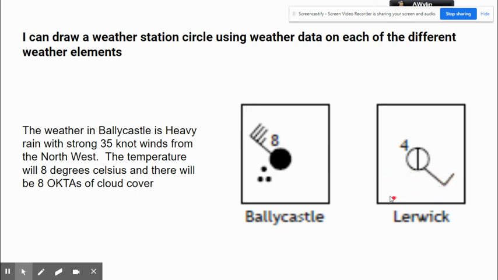Now, once we know that, we then look at our synoptic weather map and we look for the evidence that supports the fact it's 4 degrees, 1 octa, southeasterly wind at 10 knots with no rain. That's a very common question in exams, to get either a synoptic weather symbol and then asked to explain the weather, or given a description of the weather in a place and then being asked to explain the weather.